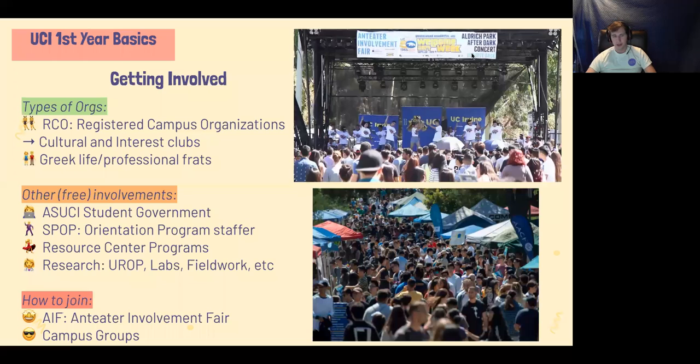Yeah, so I joined a bunch of clubs in my first few weeks on campus, and my strategy was basically just join a whole bunch and then just pick the ones I like. So you don't have to stick with the club, you're not committing to 4 years if you just go to a club's first quarter's meetings. So that's what I would recommend.